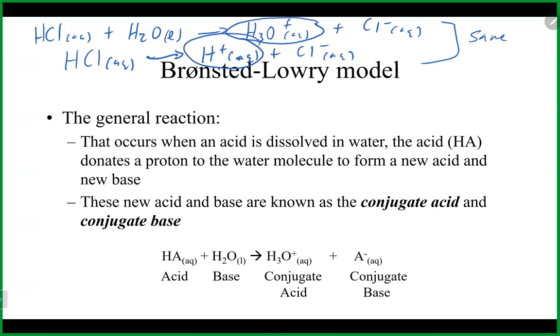So if you do include the water in the reaction, you will get H3O plus at the end rather than H plus. If you exclude the water, which a lot of people will do with acids, showing it breaking apart, you will just get H plus, just that H plus sort of coming off. So they are equivalent, and that's why they're used interchangeably. So that Bronsted-Lowry definition, again, will always create these acid-base conjugate pairs.